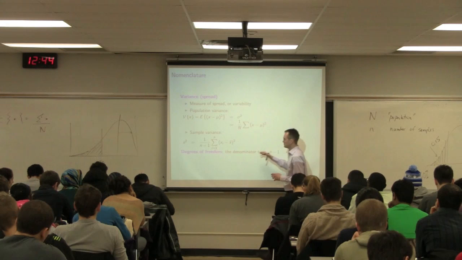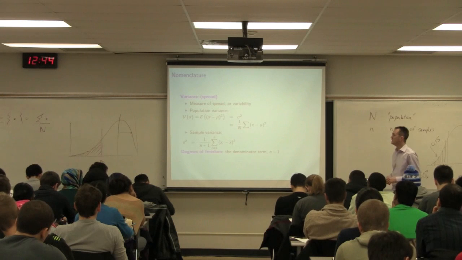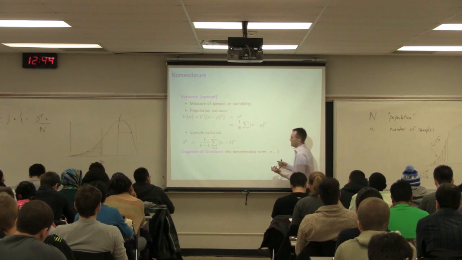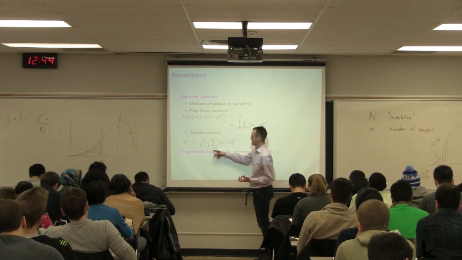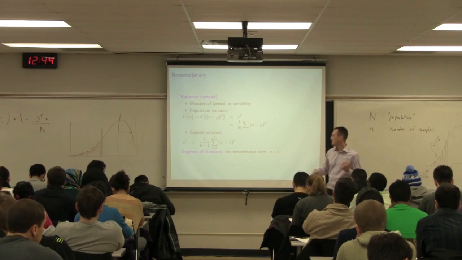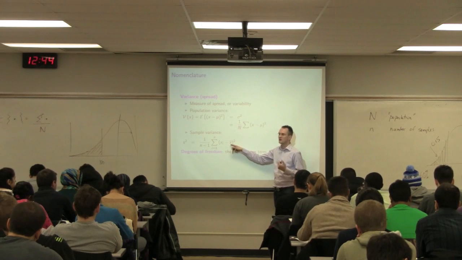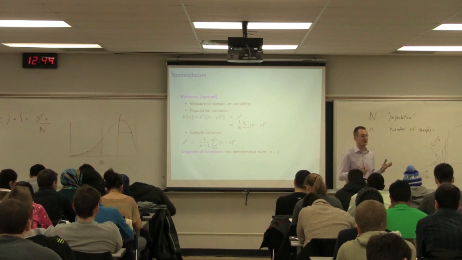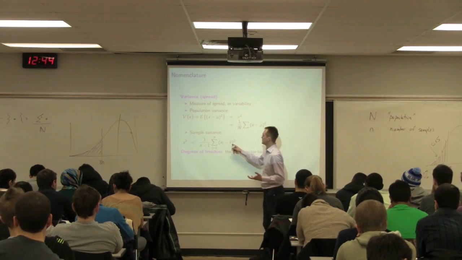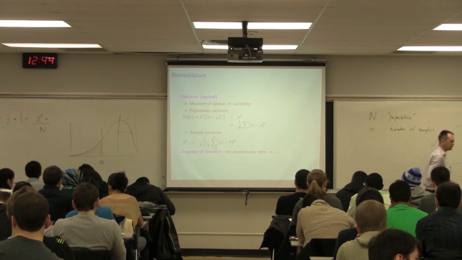However, let's be clear on what this is doing. This is accounting for the degrees of freedom in the system. The degrees of freedom give us an indication of the number of variables that we have available to us. Here we've got minus 1, we've used up a single degree of freedom because we've computed x bar from our data. We've computed one extra new variable, x bar, so we've consumed a degree of freedom from that data to do that calculation. We need to calculate x bar ahead of time so that we can complete the rest of this equation. So the degrees of freedom get diminished by 1.